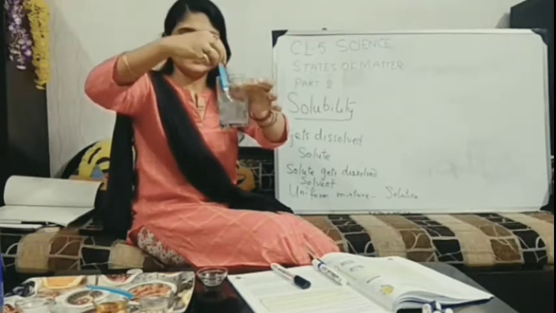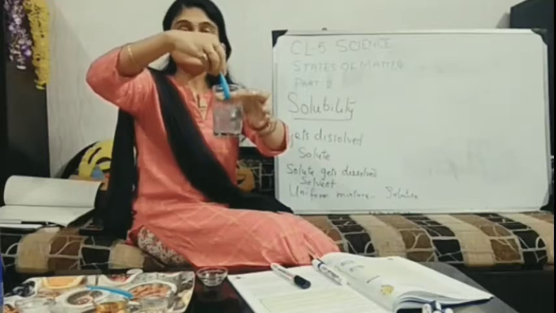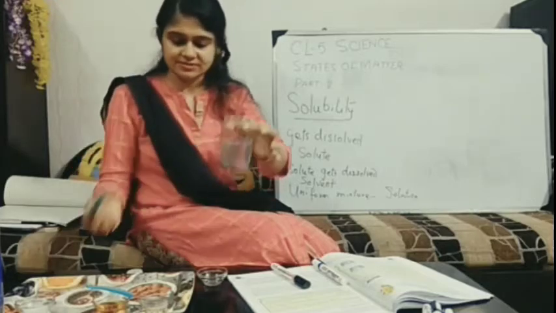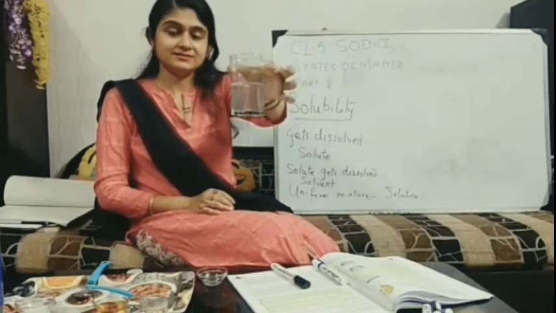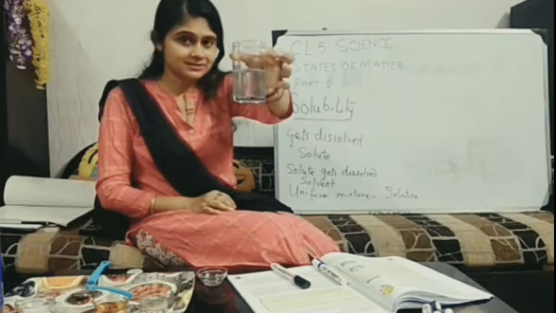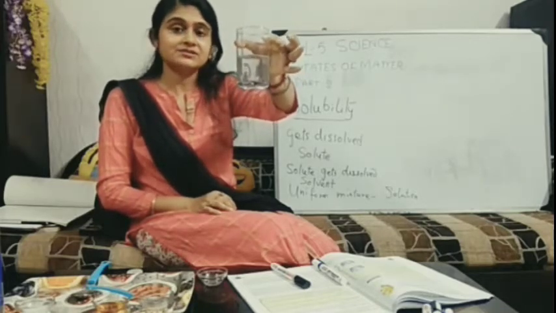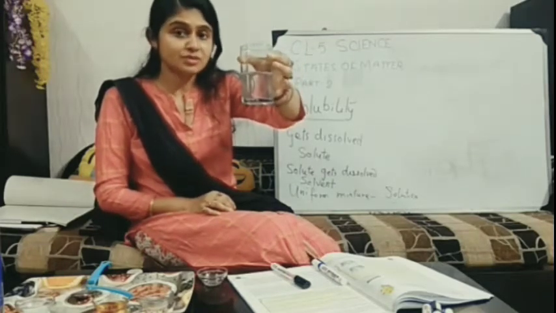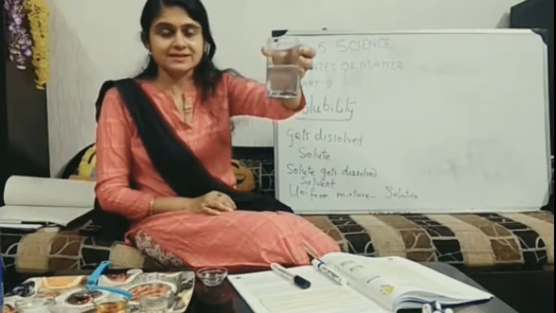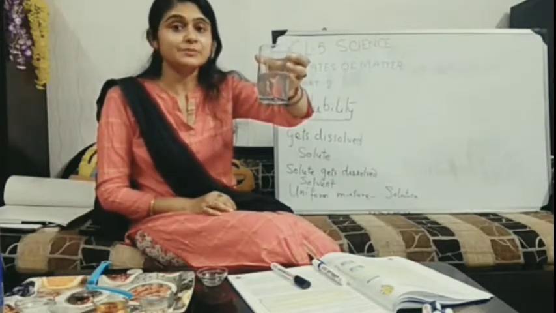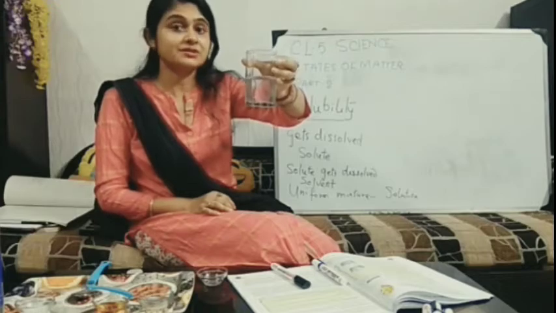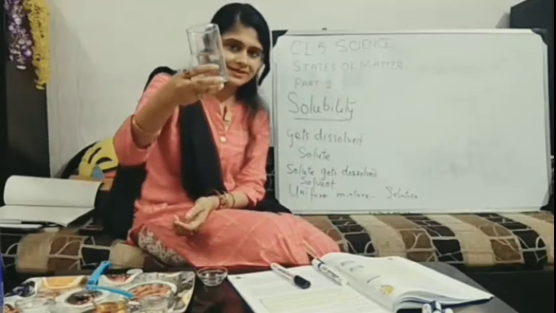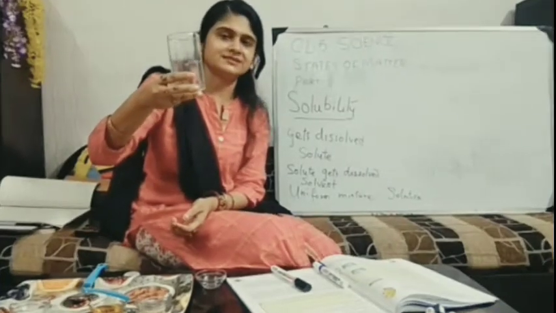After a minute, once I check again, what will I see? Now see, the salt, which is an example of a solid, has already dissolved in water, right? So, water plays the role of solvent here, okay? So, we can say that solids can mix well and give us a uniform mixture, which is called solution, right? There are solids, for example, salt. Okay, this example is done. We will see the next one.